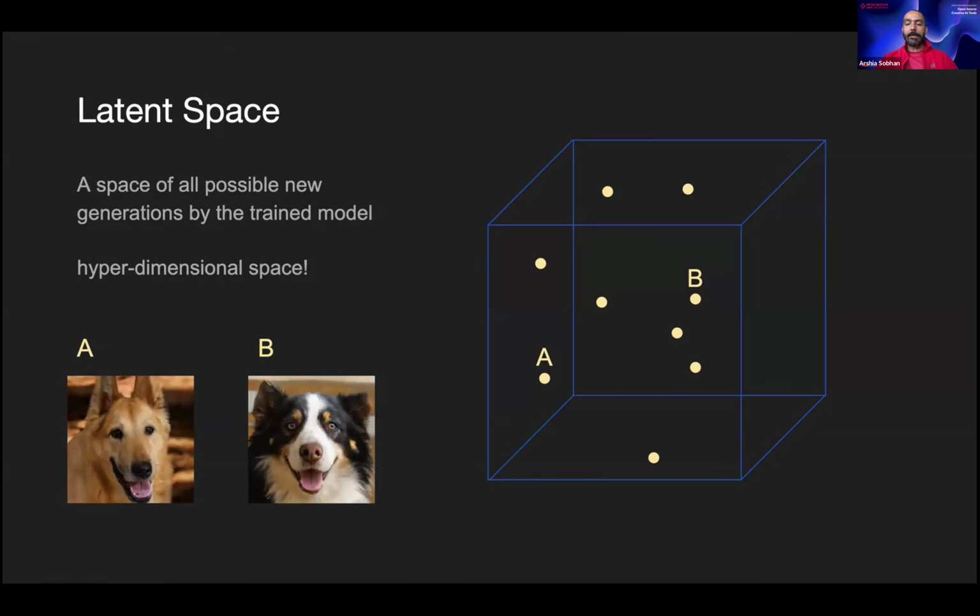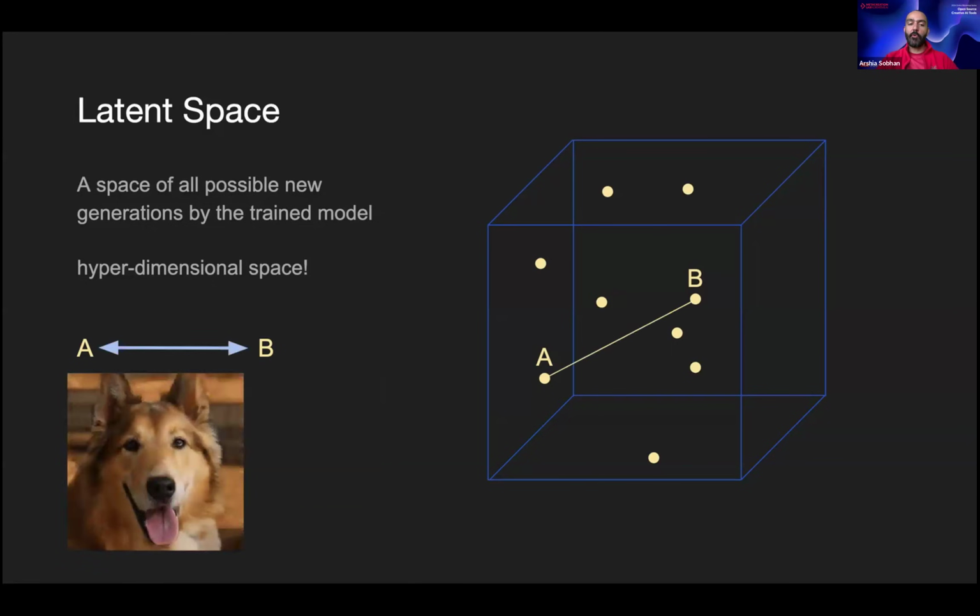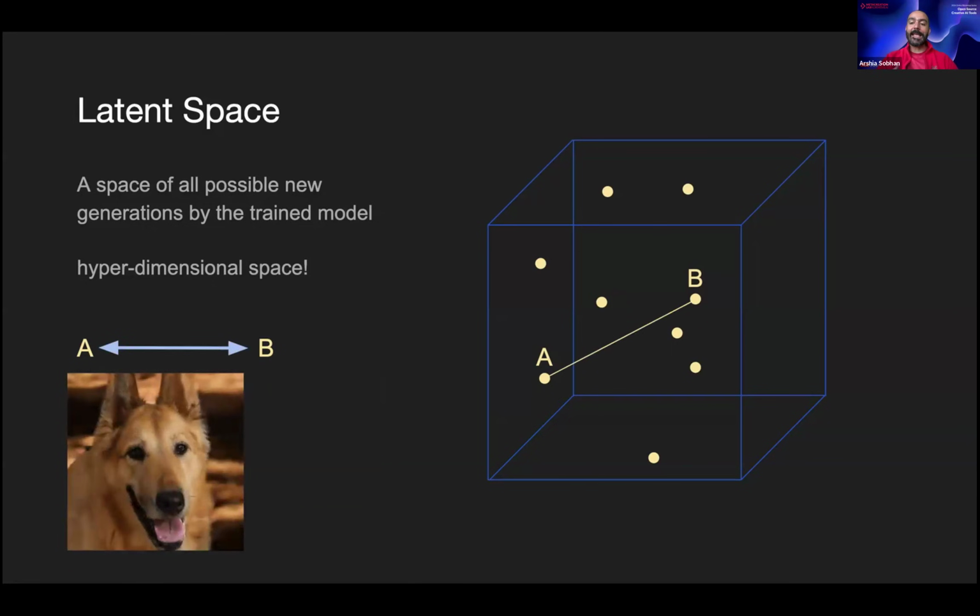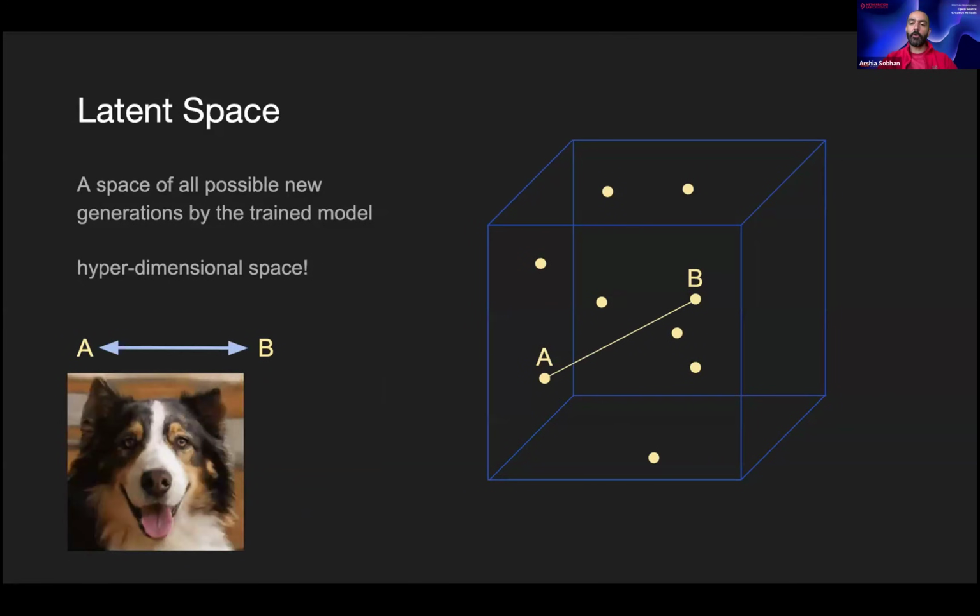And we can just keep sampling, and it will construct this massive space of all possible dog faces that this trained model can generate. A unique feature of GANs is that this latent space is smooth, meaning that points in the vicinity of each other correspond to similar images. And this smoothness allows us to move from one point to another seamlessly, staying in that visual domain all the time.